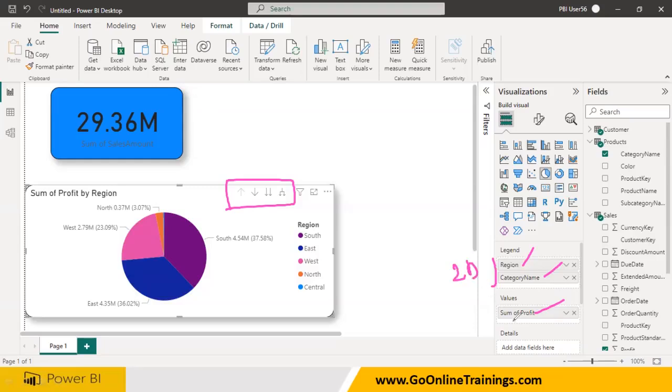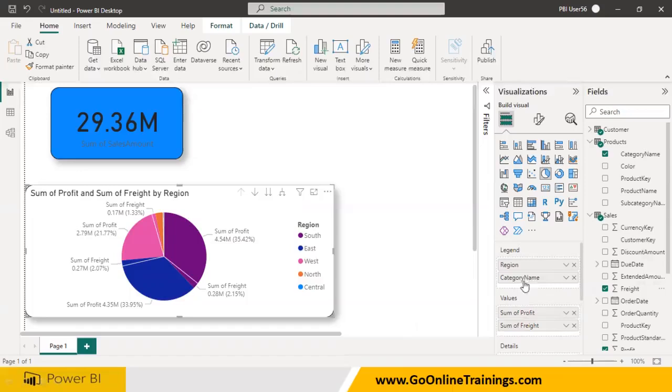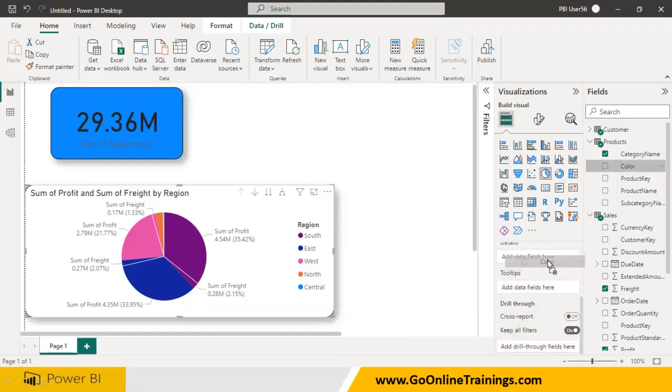If we have two dimensions, can I drag and drop one more fact? Already one fact is there. I would like to drag and drop one more fact, so I would like to just simply go there and drag and drop one more fact. If you have it like this, there is no problem. You will be able to have region-wise, category-wise, and I would like to have the details. I would like to drag and drop this.